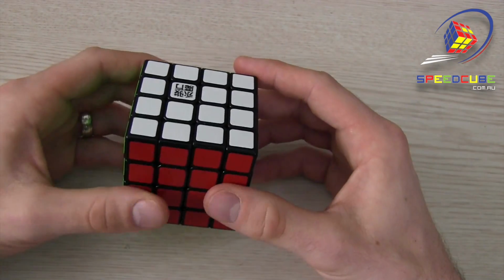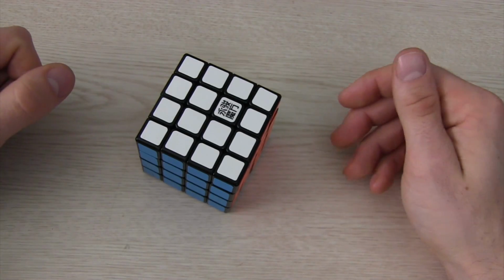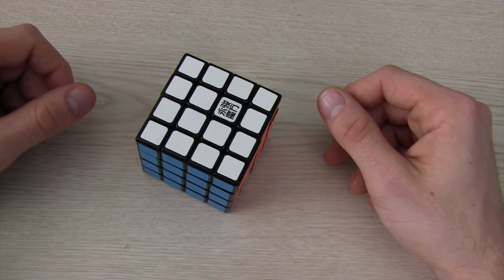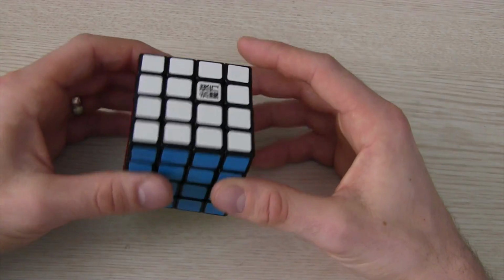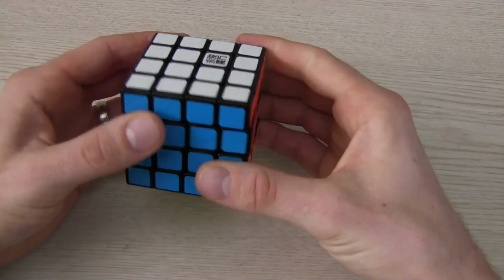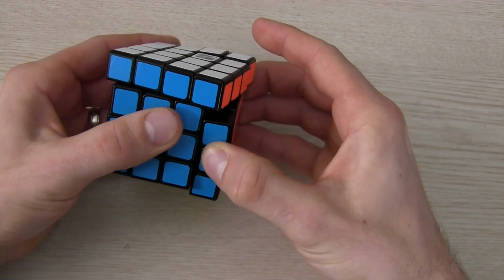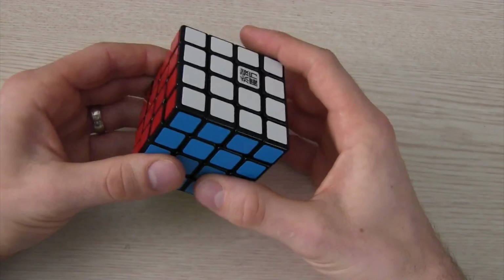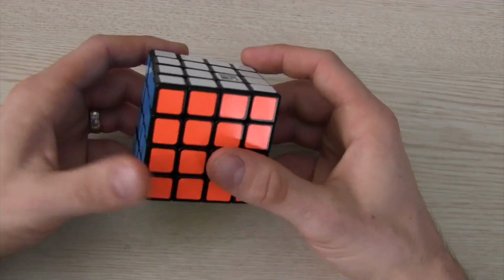This came out and this is one of the cheapest 4x4s you can get. It's titled very similarly to the Guanlong, which is the very cheap 3x3. The Guanlong was a really good cube for the price. This is no different. For its cheap price, it's very smooth. It corner cuts fairly well, and it works really, really well as a 4x4 for someone who just wants a cheap 4x4.